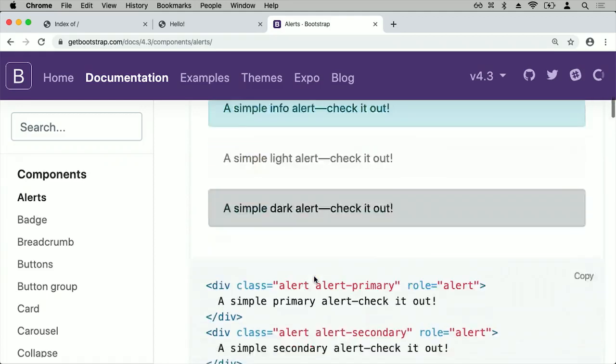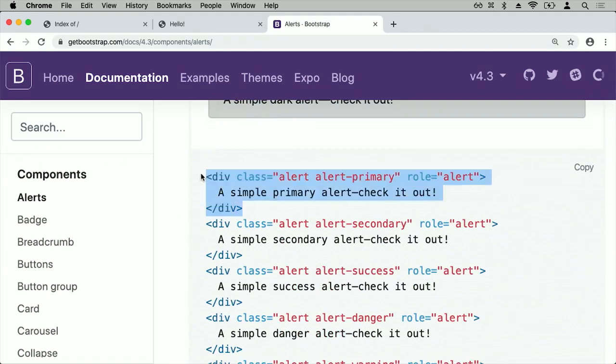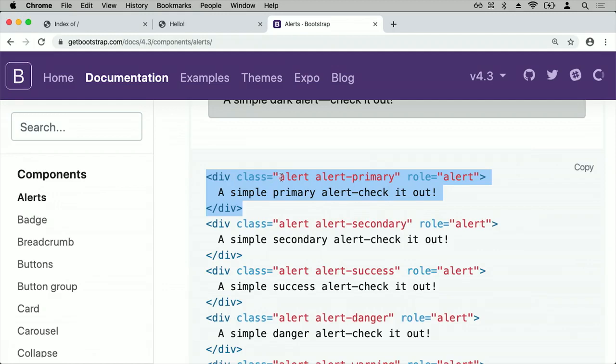Well, let's scroll down, and here's some sample code. Here is a div element, and a div HTML element is just an HTML element that's going to describe some vertical section of your code. You can think of a div as just a section of your web page. And we're giving it some classes. We're giving it a class of alert and a class of alert-primary. What that's going to do is give it two classes that Bootstrap knows about, and Bootstrap's own CSS presumably says that anything that has a class of alert and anything that has a class of alert-primary should be styled in these particular ways.